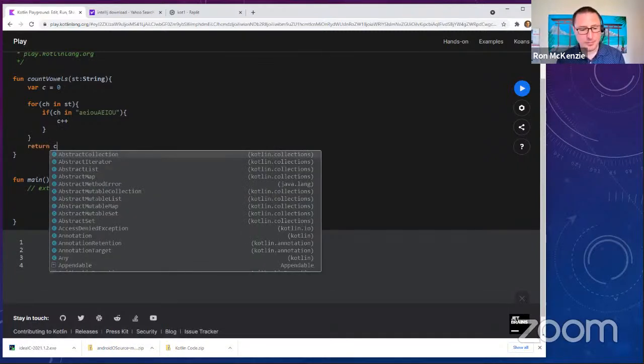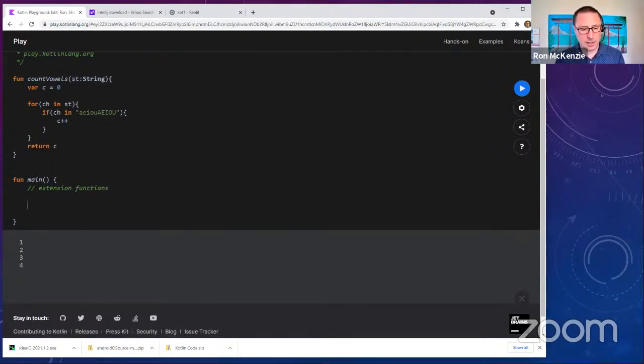Okay. And so countVowels of... Oh, if you don't give the return type, it assumes Unit.